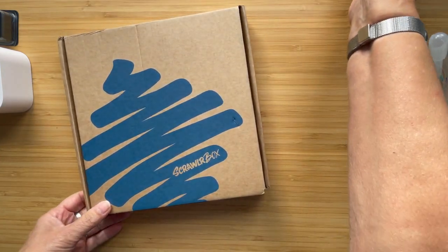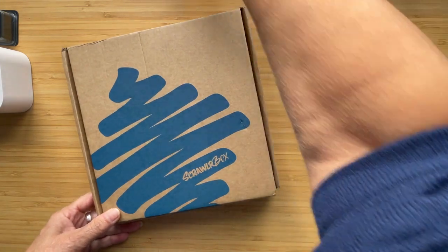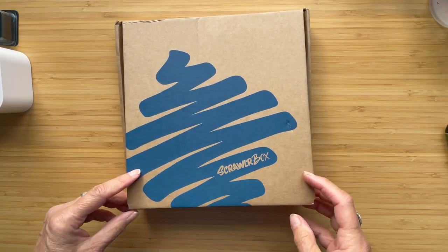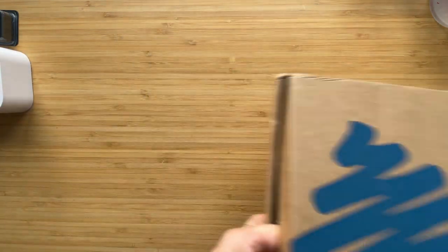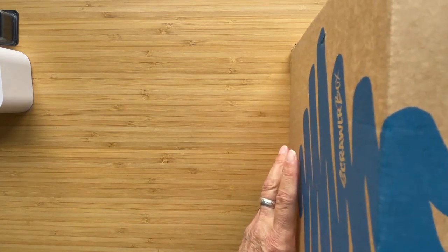Move my tea. My water that I've got ready just in case there's something that needs water. I'll put it over there and move the box out of the way. Do you want to see what's in the box? Okay. Oh, I am going to move the box out of the way just to keep you in suspense a bit longer.